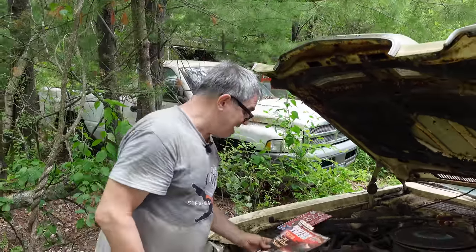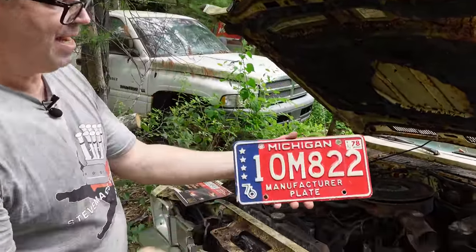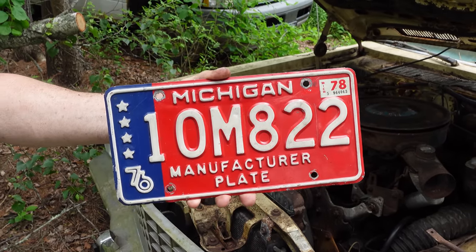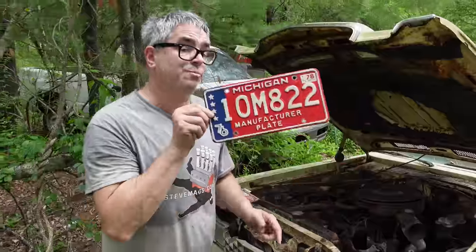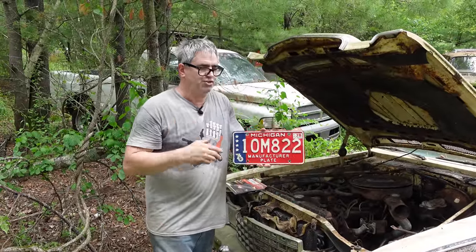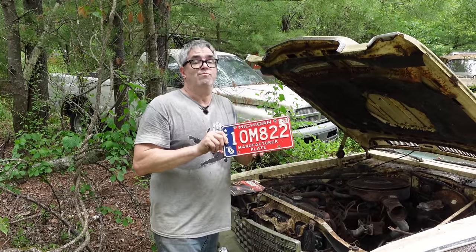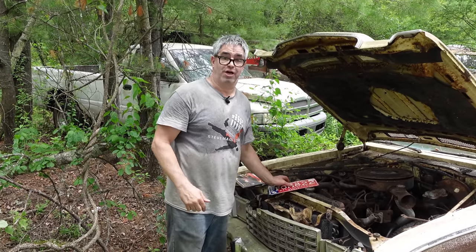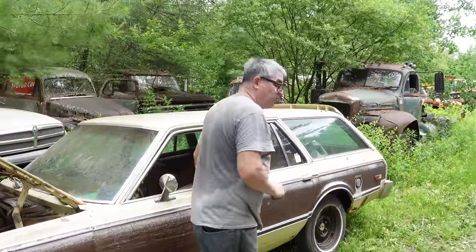That was true, but the Road Runner never did happen. Now, with that said, the license plate we have right here is a manufacturer plate from 1978, initially issued in 76. This is similar to a plate that would have been run on a factory mule or pre-production prototype. But anyway, manufacturer plates are cool because these are generally from the car makers and were used so they could put a plate on something that wasn't production-normal — maybe a prototype — and have factory insurance and registration to sort of cover it as an umbrella. And yes, the Road Runner in that Motor Trend article had manufacturer plates on it because it was a mule. This is not a mule. This is just a regular run-of-the-mill Volare wagon. But again, something cool about that Super 6.